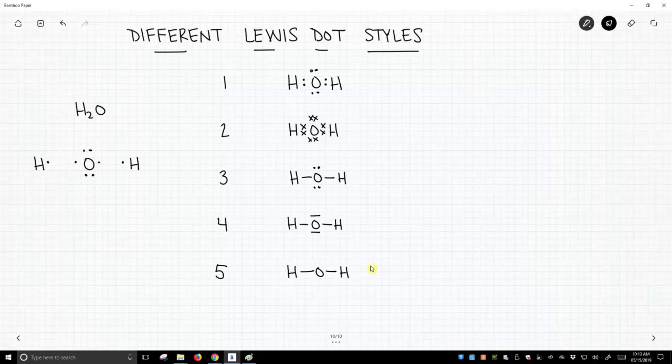And your instructor, if you're watching this video because you're taking a class, probably has a preference for one of these 5 ways or maybe even a different way. Follow your instructor. However, for full disclosure, in these videos, I'm going to follow this notation where our Lewis structures are drawn so that bonding pairs are shown as lines and lone pairs are shown as 2 dots to show electrons. So this is my preference. But if you're in a class with someone else teaching it and they like a different style, by all means follow that style. Don't follow mine. But there are different ways to communicate Lewis dot structures.